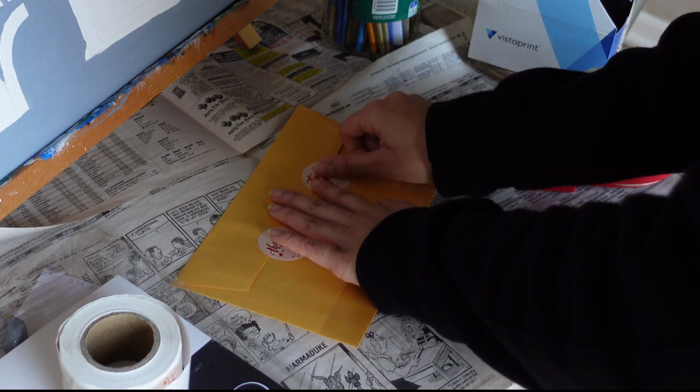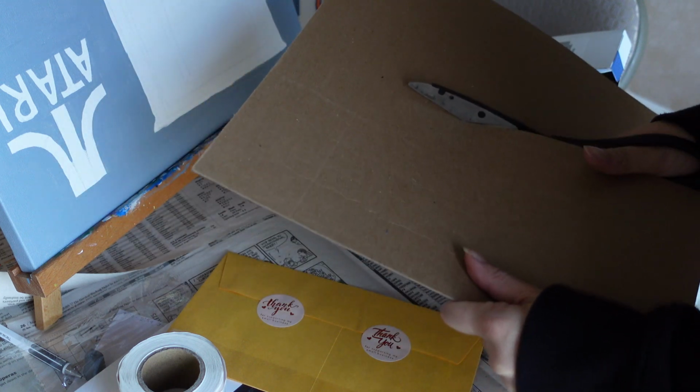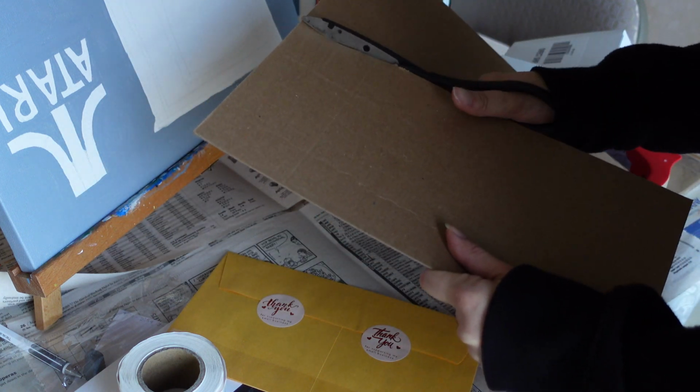This was actually the first time I sold any of them online. I have sold the rest of them during craft shows, so this is the first time I've actually needed to package them up and ship them out.